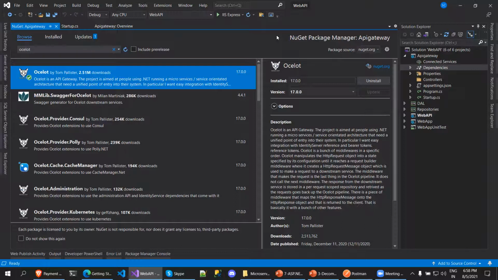Will I have to remove all code from the Configure and ConfigureServices methods? From the ConfigureServices method, remove it. And from Configure?